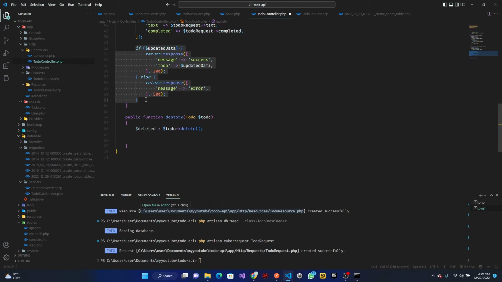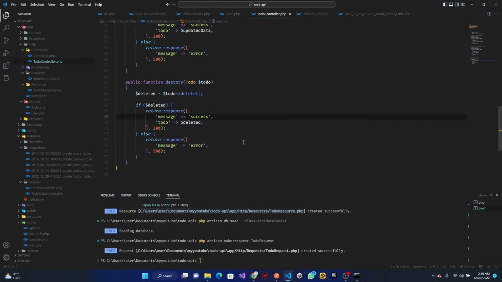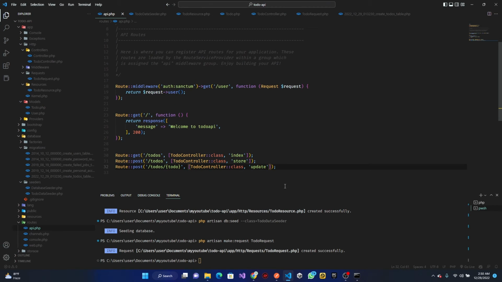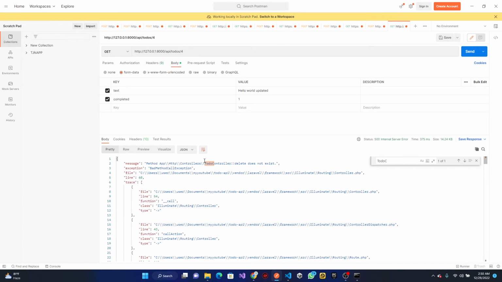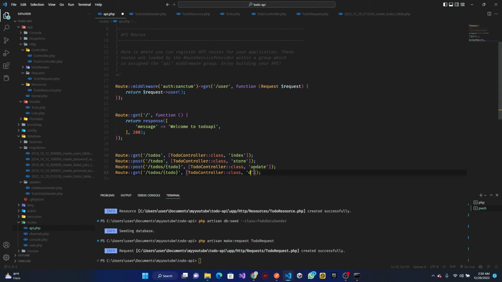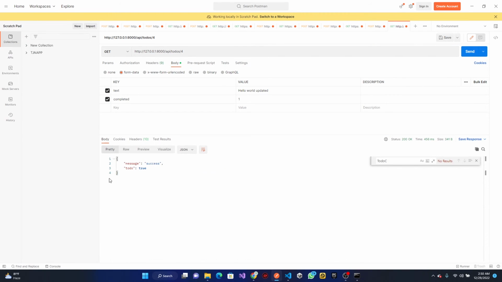And we can always cross check this. We can always do delete. All right, so save this, and we can go to our API, and you can make this a get or post request. I'm just going to make this a get request, and it's going to be delete. All right, so now right here we're going to get request, send this. We have a method that says delete does not exist. Yeah, so it is destroy. I called it that actually. So save this. Let's go ahead and click send. I can see true, so it has been deleted.